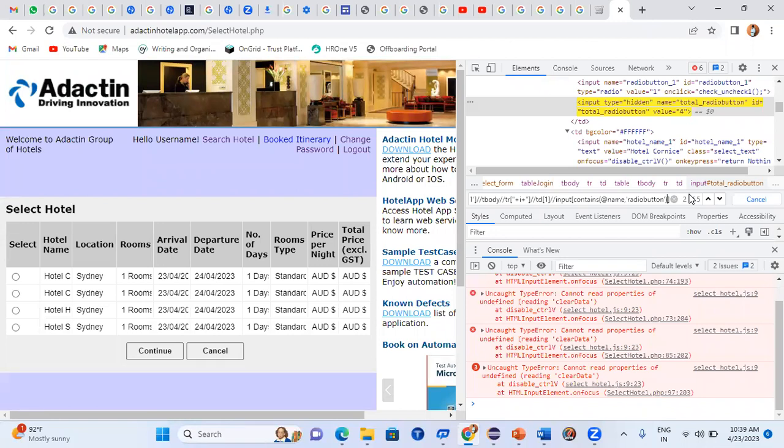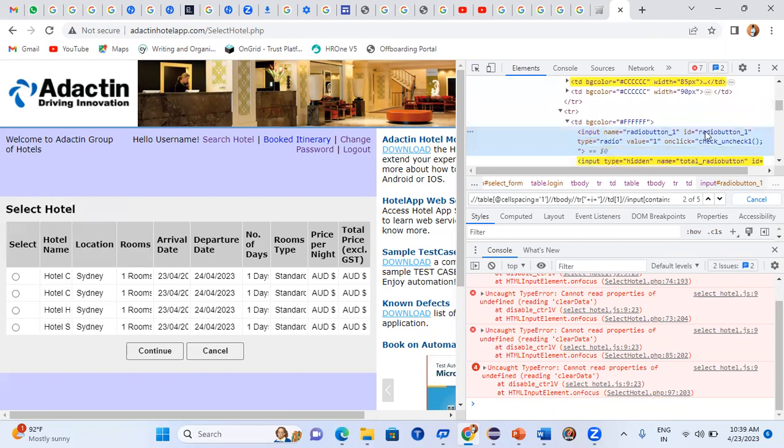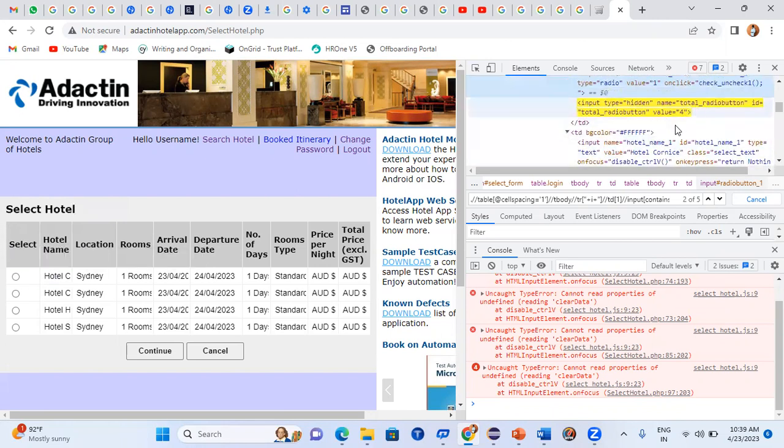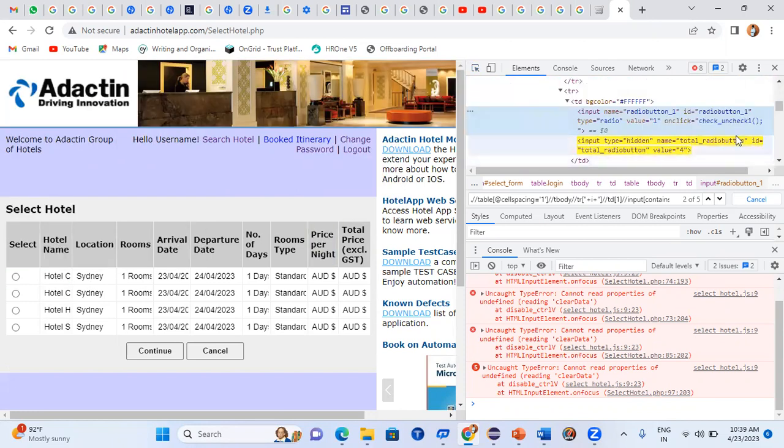I need only 4 counts. So it is expecting the count of the button, or something different. Total radio. Add it, total. Type radio.